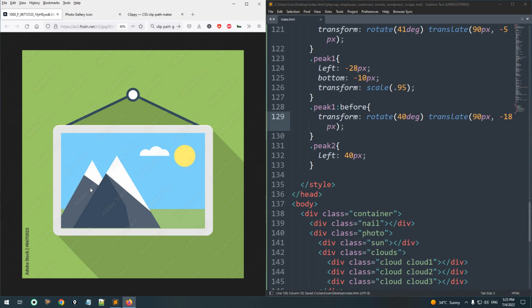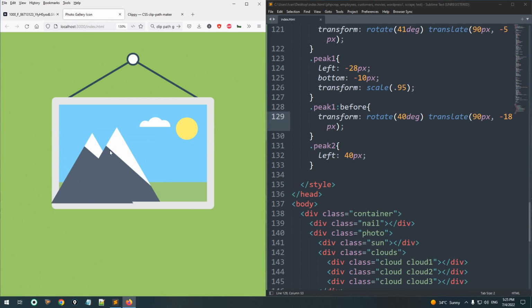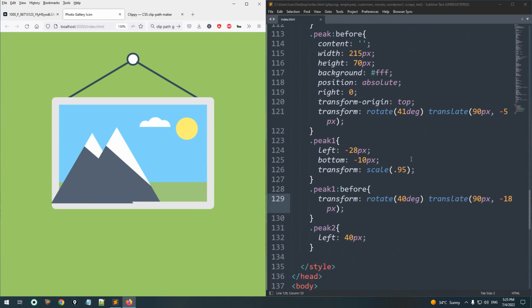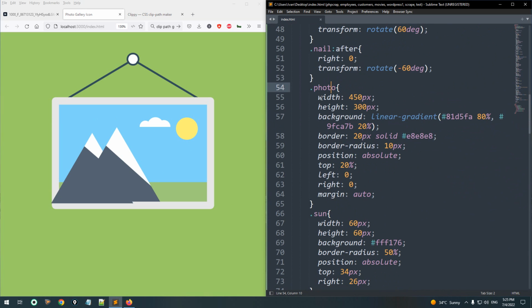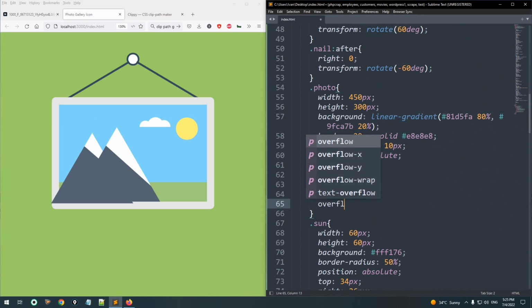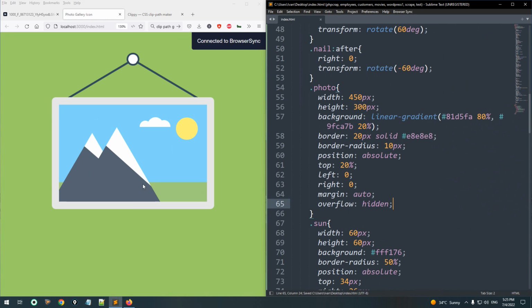Now we're going to add overflow hidden to the photo, because the photo is the parent of these peaks. And there we have it, guys.